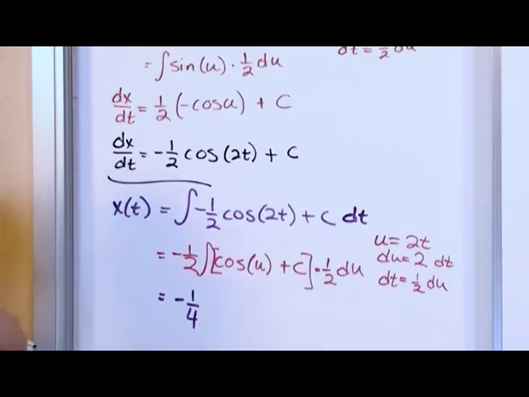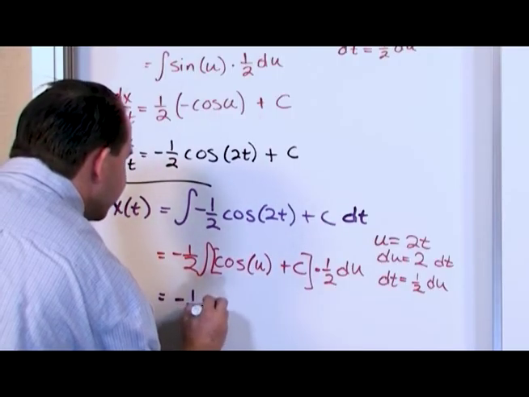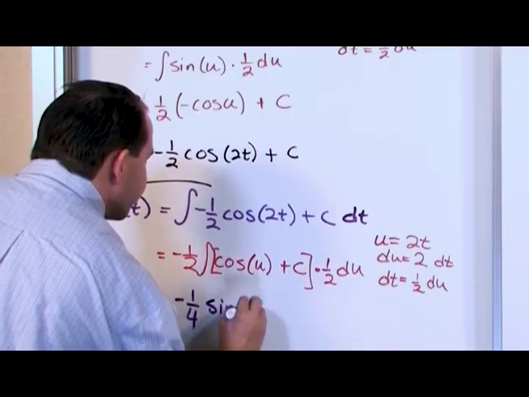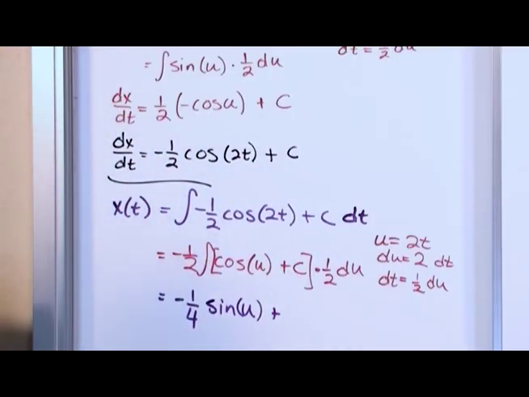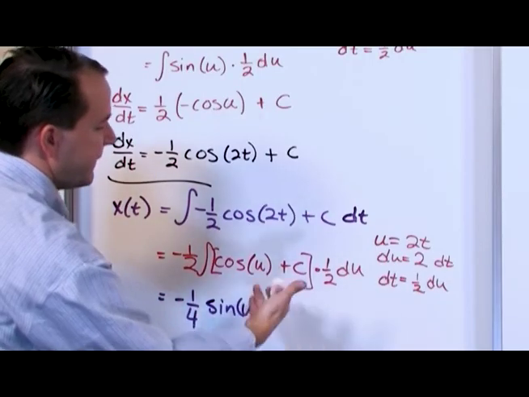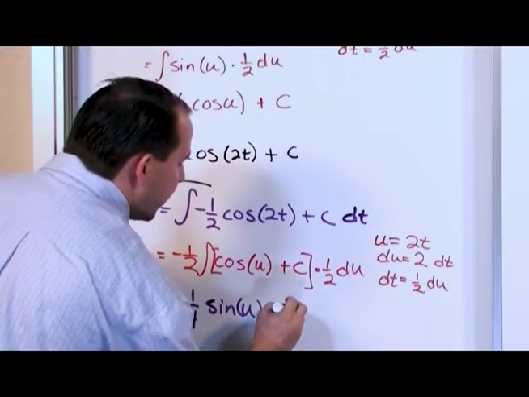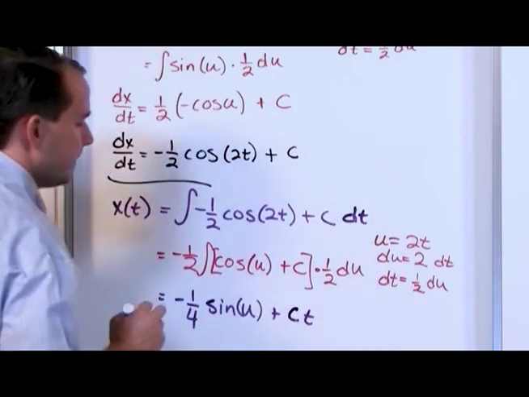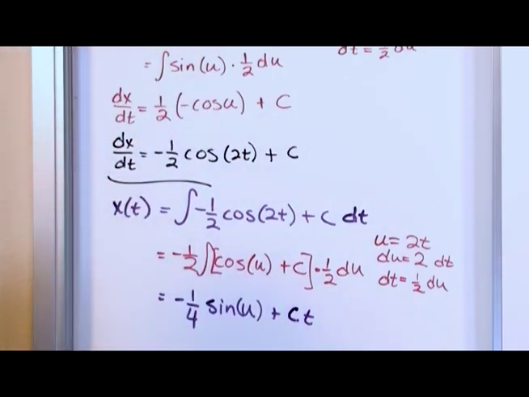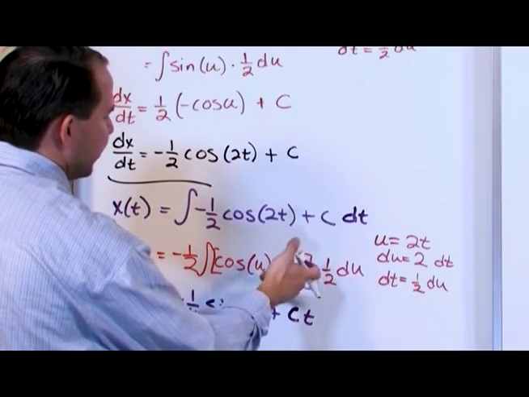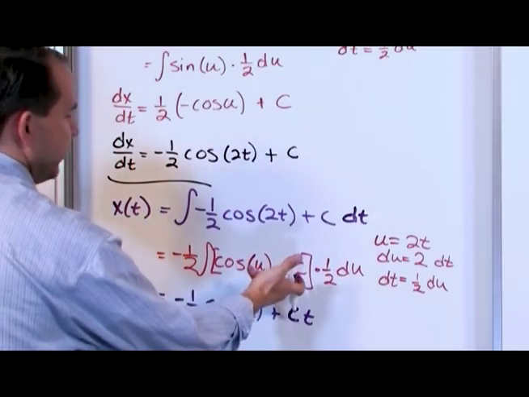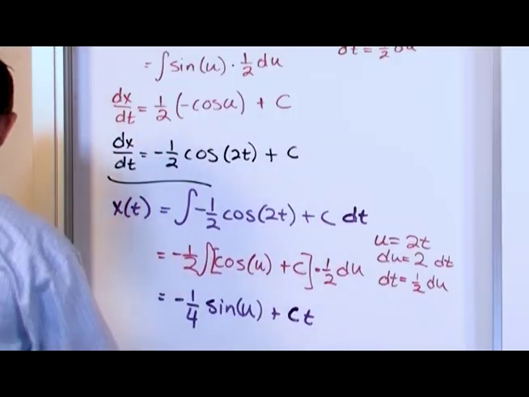And what is the integral of cosine? Integral of cosine is just sine. So I'm going to have sine of u plus, what is the integral of a constant? Any constant that you have, whether it's 4, 9, 15, whatever, I'm just going to have my constant times time. And you should be able to remember that back from your calculus. So whatever number you have, if it were plus 5 here, then it would be 5t. Well, c is just a constant, so I'm going to make it c times t.